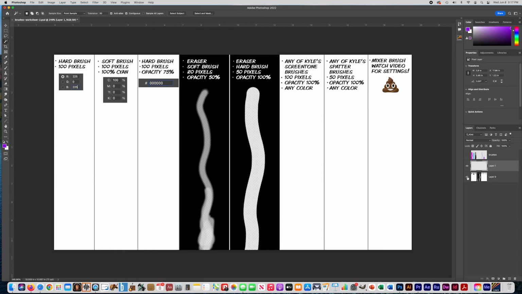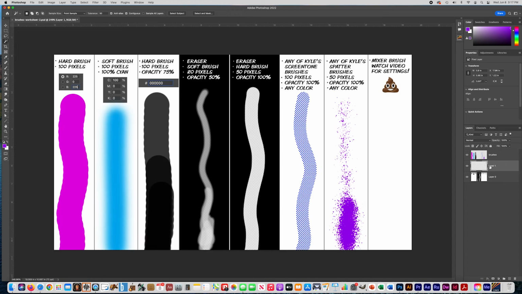So let's turn back on your other layers and make sure you're staying on this layer here. In fact, we can just call it poop if you want. And we're going to go over here to the brush tool and click and hold and get the mixer brush tool. And that's the bottom brush tool in your toolbar over there. Click on that. And what you want to do is make the brush size about the size that the emoji is. So 100 is good enough. We can go with that.